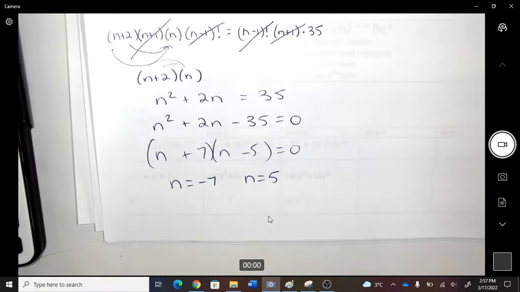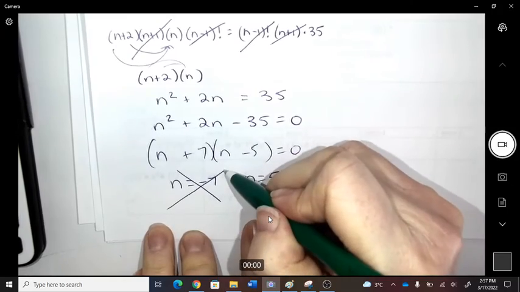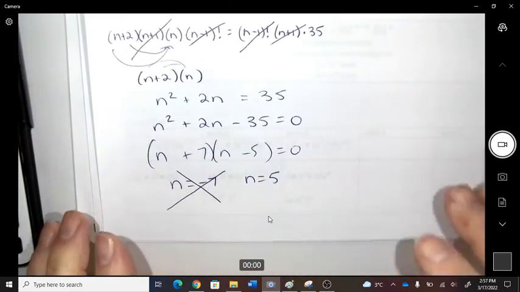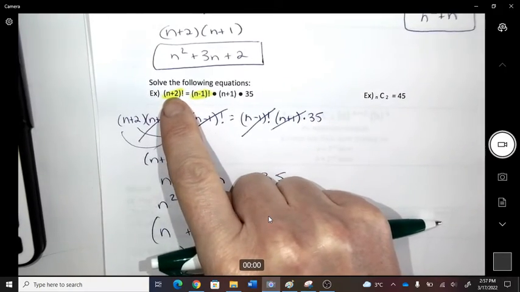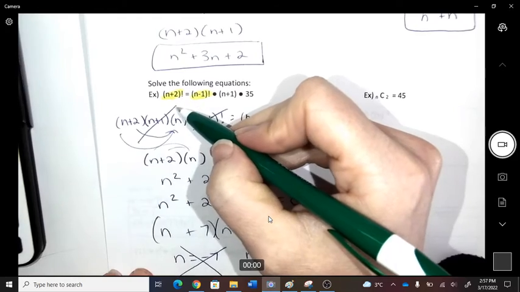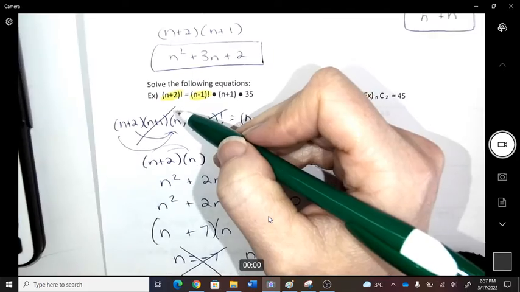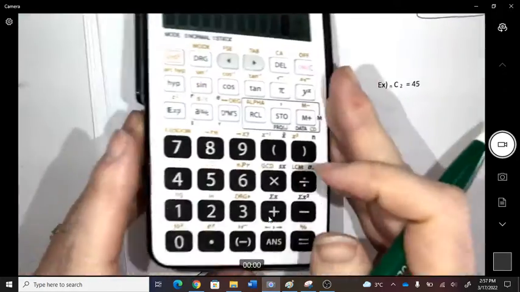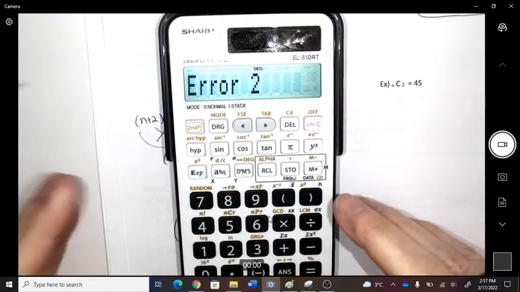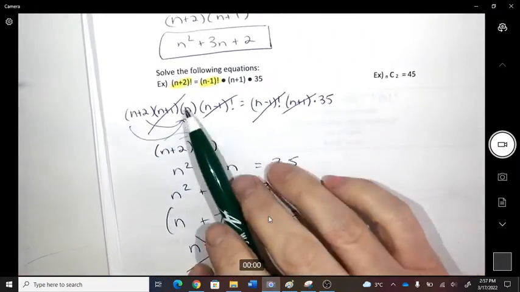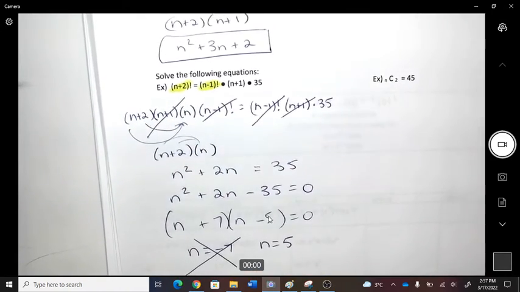Okay, now I actually have to eliminate this. Because if I go back to the top, and if n was a negative 7, this would be negative 5 factorial, and does that work? No, because your last spot is a 1. You can't go past. So if I tried to do some kind of negative factorial, it won't work. So n is not able to be negative 7, because if it's in here, it's not working.